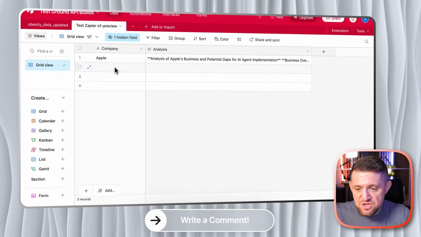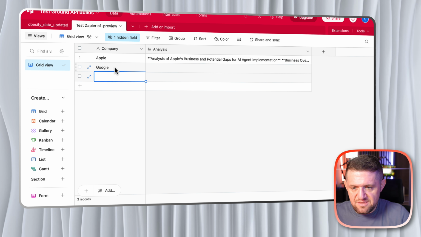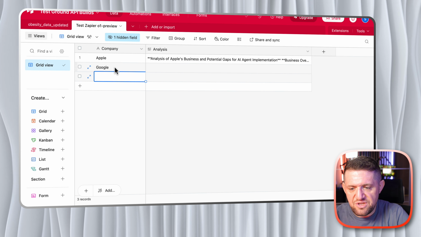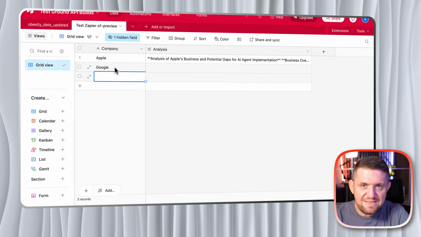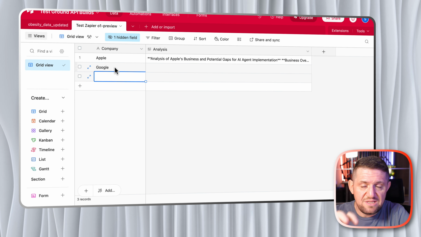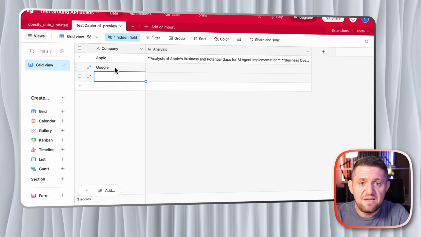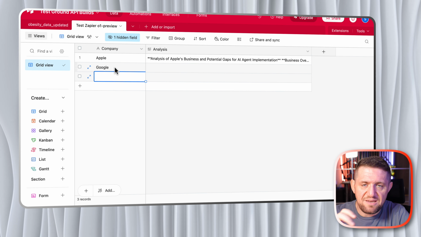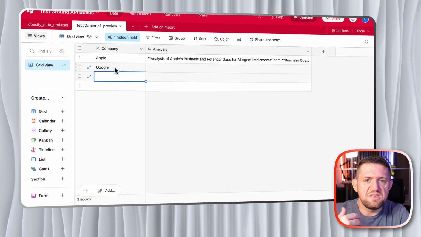You have the automation. So I'll put one name here. So let's go with Google now and let's look at it working. In theory, now this will trigger the automation. It will go get me Google details. And once I get Google details, it will pull those, feed them to the model as we've done, and ask the model to analyze it and get a reply. Once that reply comes in, it will simply paste it again here. And this is the second company.